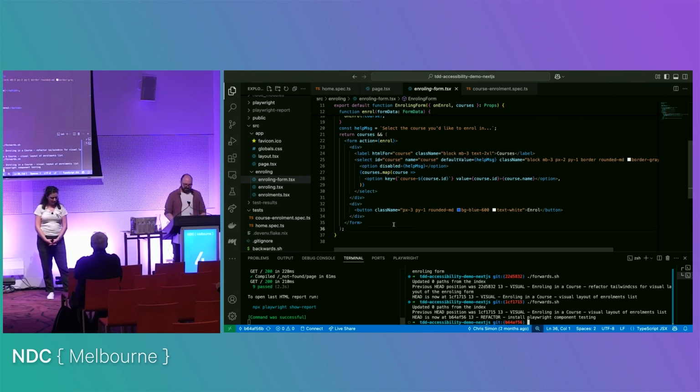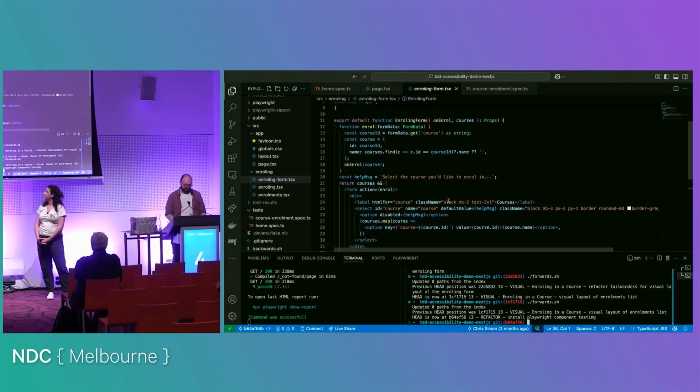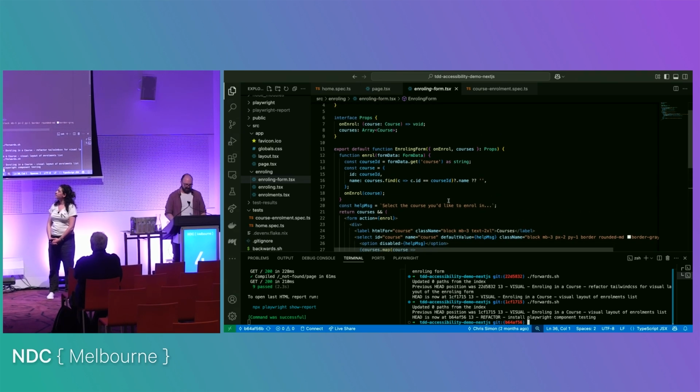So now we're going to get into testing the input validation. If you interact with the page at the moment, there's no input validation. You're allowed to click enroll, even though you might not have selected anything, and then the enroll handler is just going to handle it here and say, look for the course that matches the ID that was selected, and if I can't find it, just return an empty string. So I'm not really doing anything smart about that.